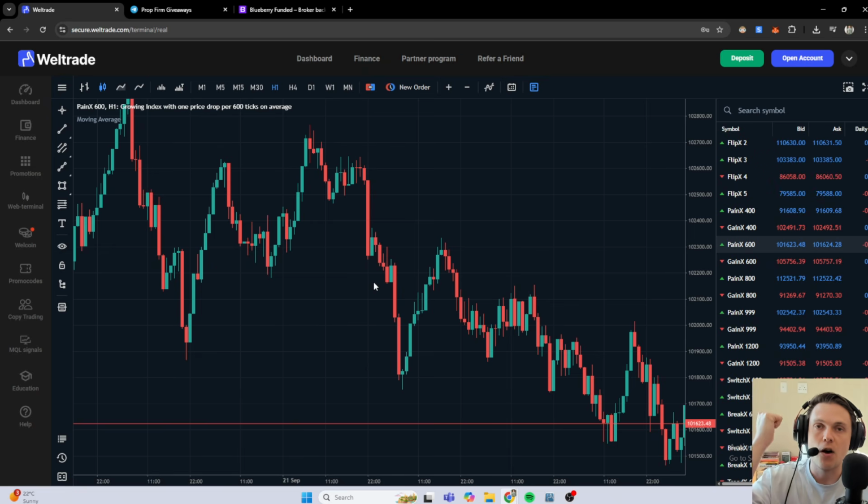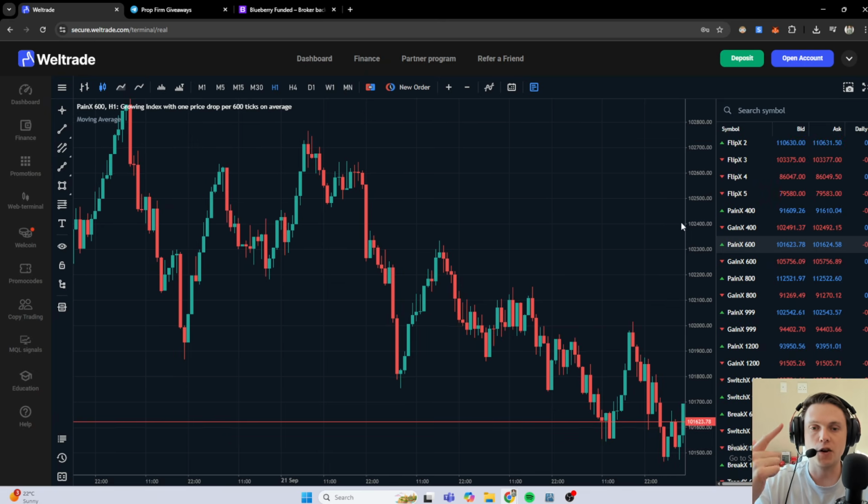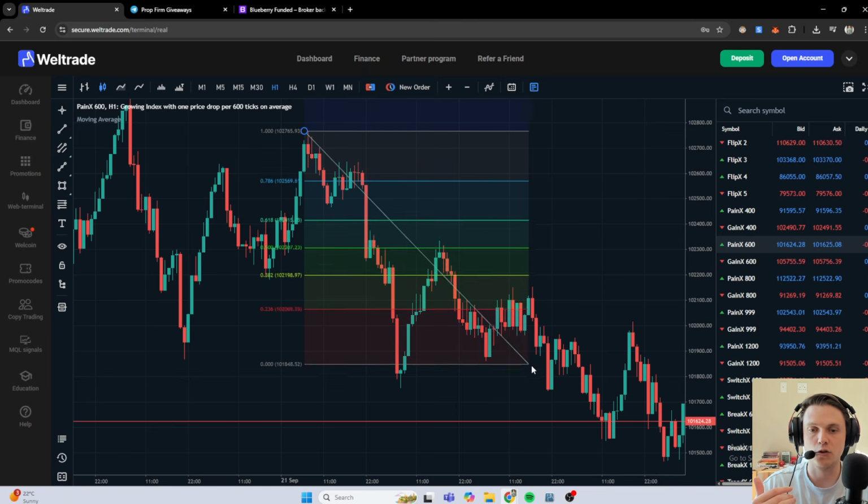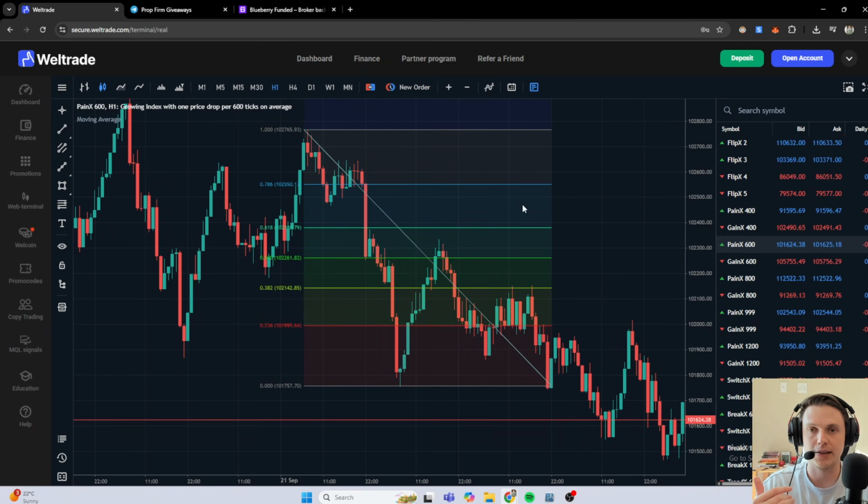So step one, what is our overall sentiment? We are bearish. Number two, how can I confirm a certain trade? We just have a break of structure to the downside, confirming that it is bearish. Number three, we are going to fib a move from the top side to the bottom side, like this, okay?